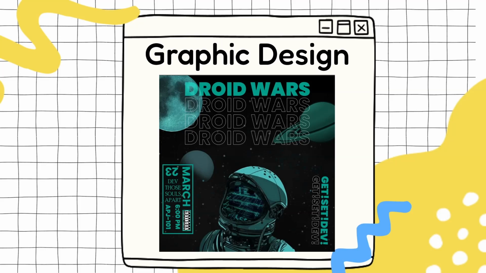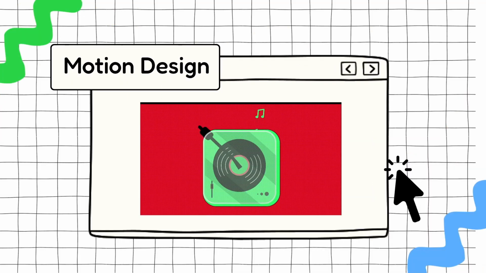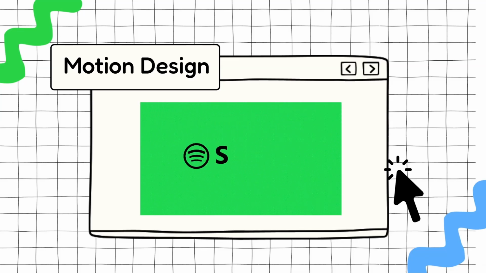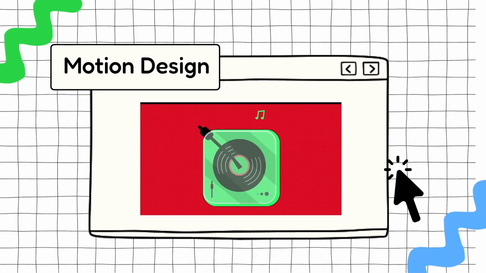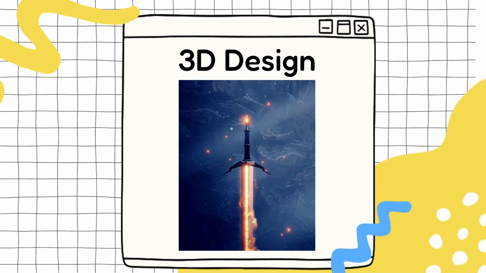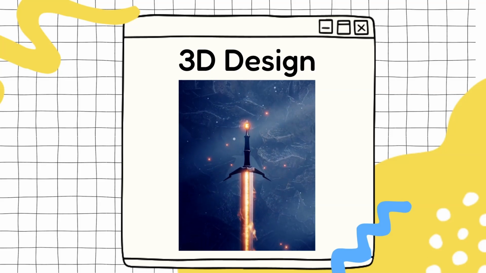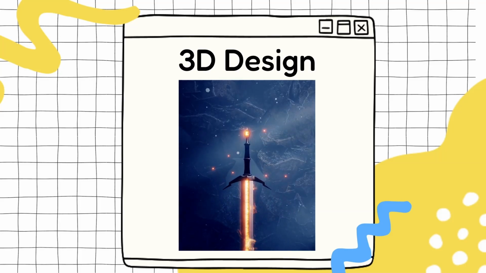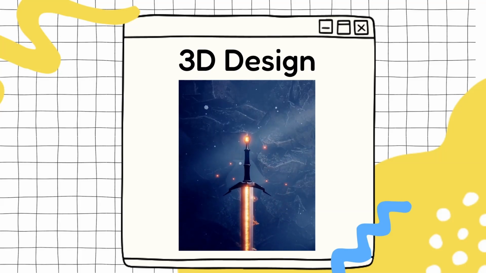Moving ahead, graphic design expands to designing not just posts and posters that you might see on our Instagram pages, but it also helps us bring to life physical products where we get to play with themes, elements, and contrasts. Moving next, we also work with a lot of motion design. While motion design has its own challenges, it is always fun to create something and bring it to life. Another popular domain of design that we master is 3D design. It is a very interactive form of design where we get to create animations, and these animations are a great contribution to the global community itself.